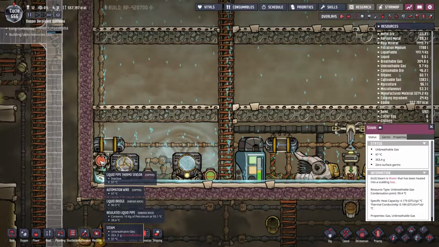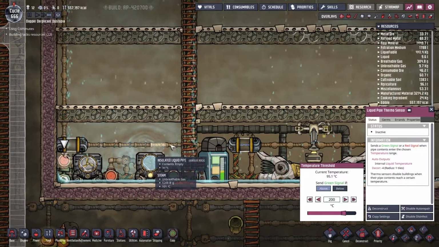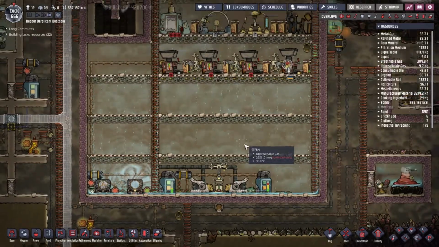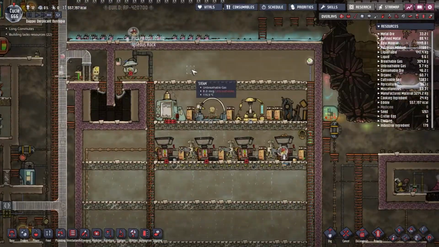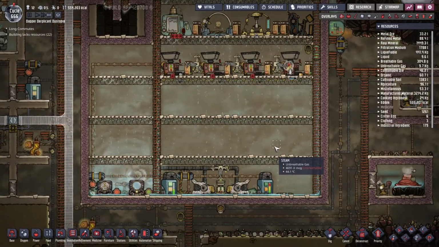What did I set this to? Yeah, if it's above 200, then it needs to filter back through, but otherwise it's going to... Oh, there we go. Perfect. Now we're starting to see the steam filling the area. Excellent.